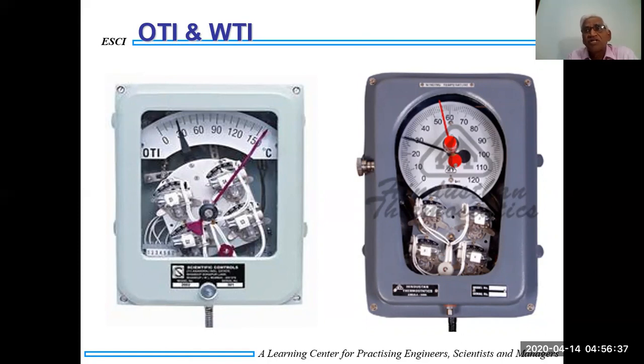As the temperature comes down by about 5 degrees, it stops the fan running. But if the temperature still goes further, the third one will give an alarm and give you an indication to look at the transformer oil. And the fourth one will trip the transformer so that the transformer won't fail.